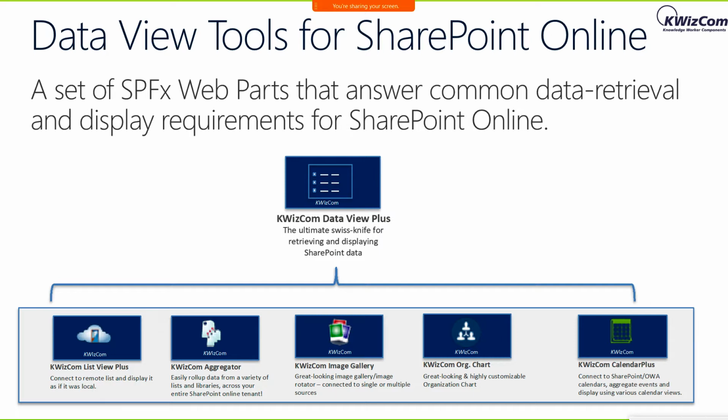I'll show you the Wallchart app, which you may have seen in previous webinars which I've done, where we can connect to organizational information in the SharePoint lists, Excel spreadsheets, but perhaps most importantly using the Graph API to pull in our Active Directory organizational information and present that in a variety of different styles. And we'll also look at the Calendar Plus, where we can connect to either calendars in Exchange or calendars in SharePoint, maybe multiple calendars, pull those calendars together and manage how we present that information.